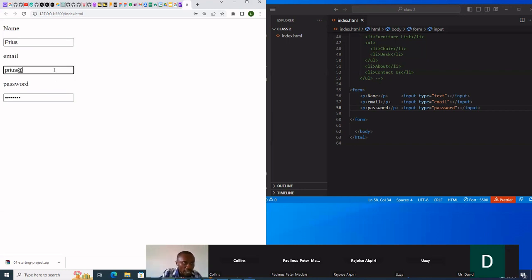Now, if I put @something.g.com, that thing disappears. It's now satisfied because it has seen .com. That is the default setting of the web. It is configured to accept only email. Can we see the difference now? Is it clear?